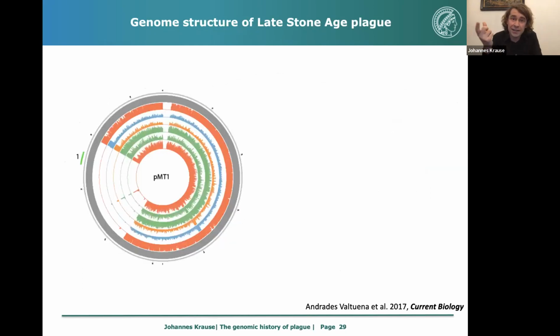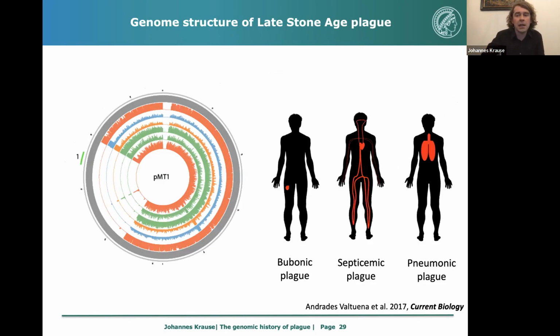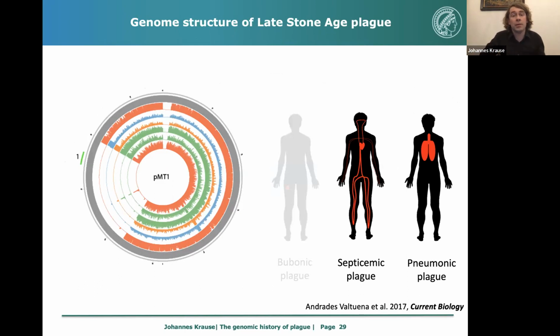And what's also really striking is that the Stone Age plague has a huge gap in its genome. And in the gap are some of the genes that basically allow the pathogen to be transmitted by fleas. This particular strain would actually kill the flea, so it cannot live within the stomach of the flea. So it's not yet adapted to the flea vector. So this is something that could cause a pneumonic plague, but it cannot cause a bubonic plague. It could also cause sepsis, we think, because the close relatives can do it anyway, but it somehow has to enter the bloodstream, and pneumonic is probably the best explanation. Could also be gastrointestinal, but it's hard to test without actually reconstructing it, which is something we don't do, but we could theoretically do.